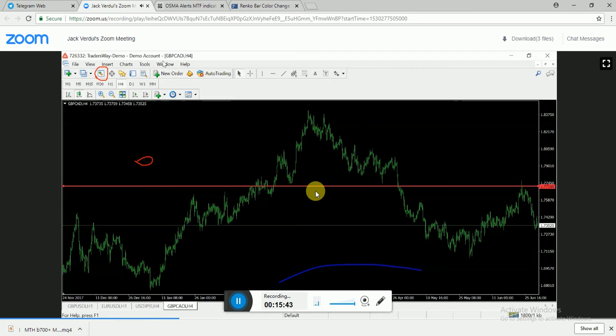Let me write that up for y'all who don't know. A head and shoulders is really self-explanatory. You made a head and two shoulders. That's what a head and shoulders is. And then when you make a shoulder and a head, you have to go down. You can't really go higher. That's how I explain it to people. So basically, a head and shoulders, for those who don't know, is a downtrend pattern.